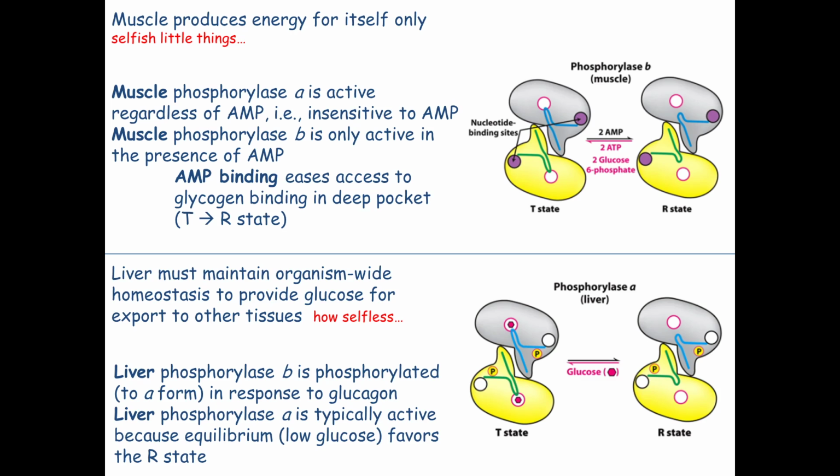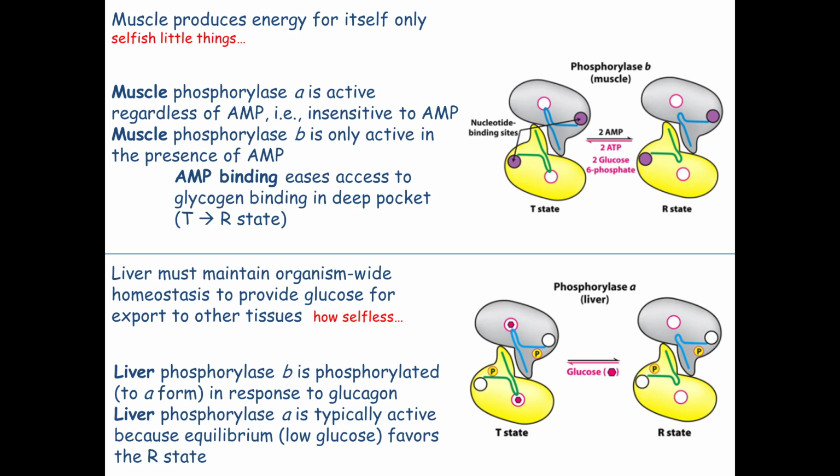So I want you to remember for liver that it's mostly in the A form, and in the A form, it's phosphorylated, as you see the little phosphates on there, right, little P's, and it's sensitive to glucose, right? So glucose can bind in the glucose binding pocket, which is a separate pocket than all the others. And in the liver, equilibrium favors the relaxed state when you have low glucose. If you have lots of glucose around, like you just ate, and there's a ton of glucose going into the liver, it's going to favor the tense state because glucose will bind and slow the process of this enzyme down.